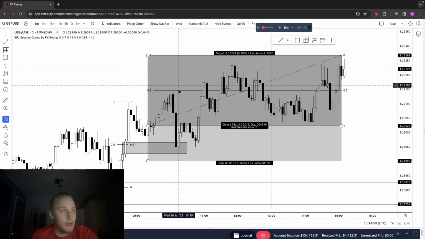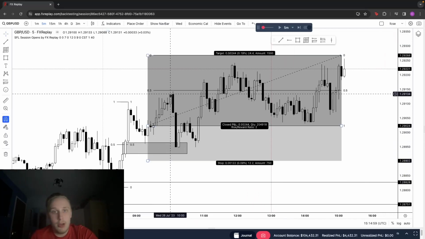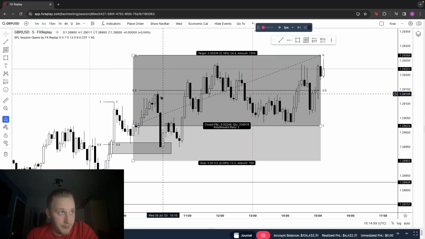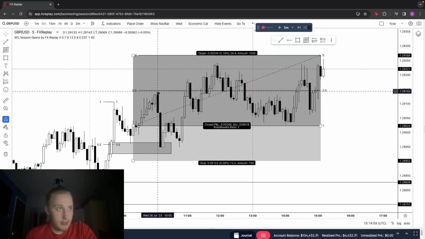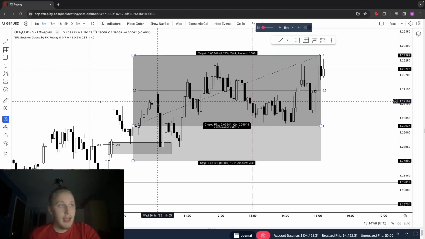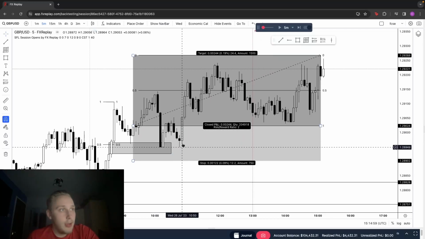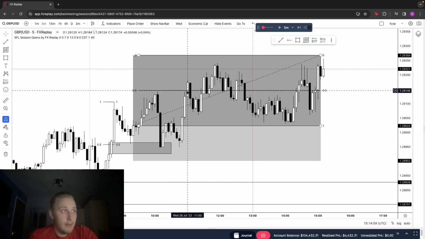As you can see, price almost tapped our 1R. So if this is your first video watching, I go break even at 1R and then take full profit at 2R. So as you can see, almost came and tapped us. However, it didn't. Came back to the same fair value gap that we used for the entry. Come back up. We went break even right there.